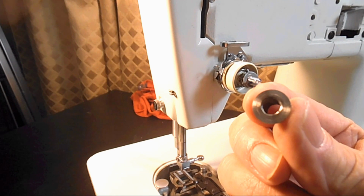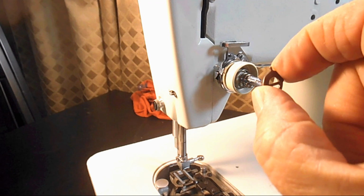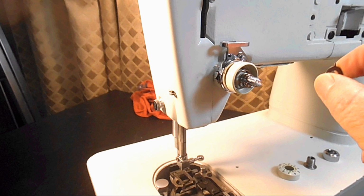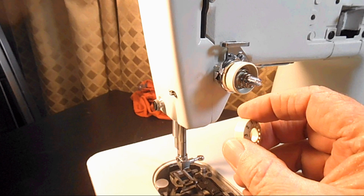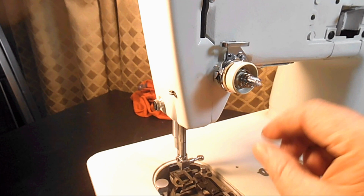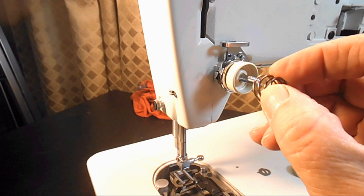And then the next little piece is called the flange stop washer, and it's like a washer with a horizontal line through it and a little finger that sticks up, and that finger works with the stop inside the plastic or metal piece that I just showed you. That finger goes up against the stop there that sticks out. That's why you turn it from 0 to 9 and it stops at either end. It doesn't just keep coming off and disassembling everything. And the stop washer is called stop because it stops the tension spring from coming farther out. I'll put it that way.